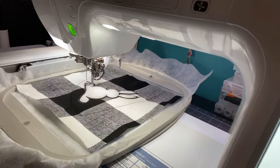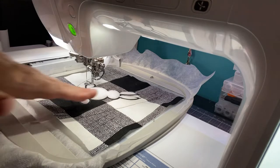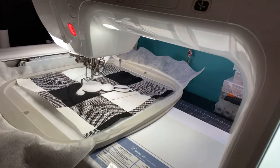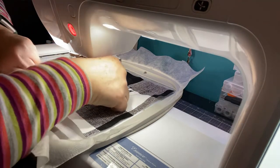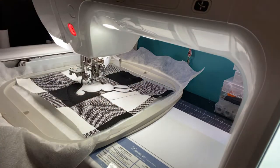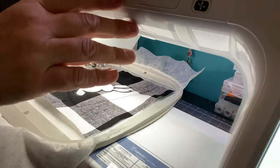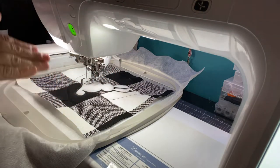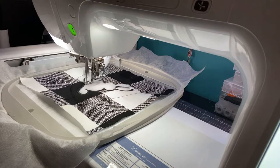We're almost done with that — next we're going to change our thread to pink. Isn't that fun? Look how nice that came out — it's a little fuzzy because we used the fleece. We're going to use this bright pink, Thread Nanny color 085. I still giggle with delight at this machine doing the automatic threading — before you had to push a lever down. It just brings a smile to my face every time.